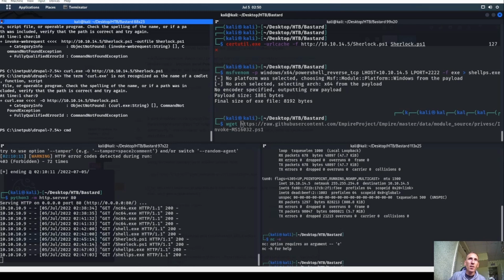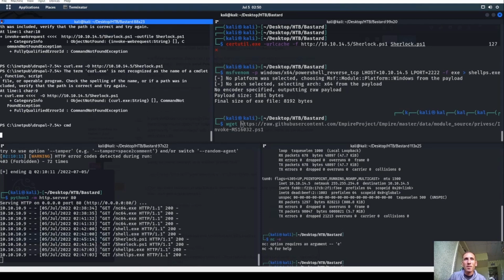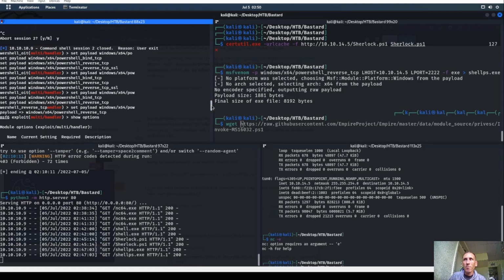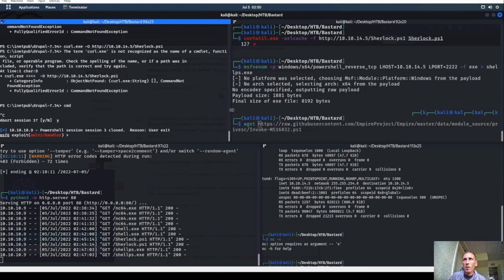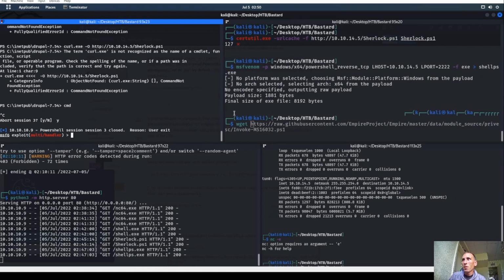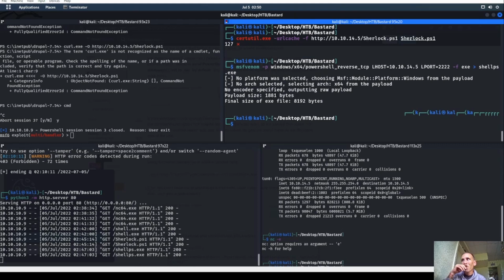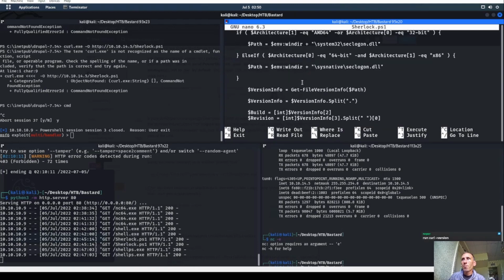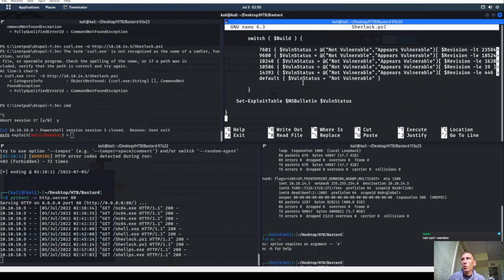Okay, so we want to, can I go in command prompt from here, then go back into PowerShell? Or is that just going to jack it up? Alright, don't mess around with this. Let's just go ahead and... I forgot what the command is for Sherlock though.